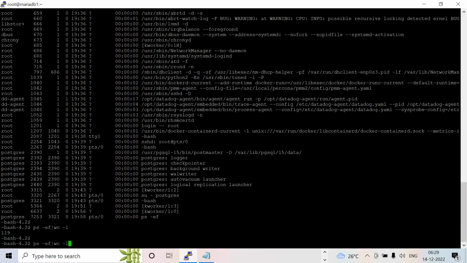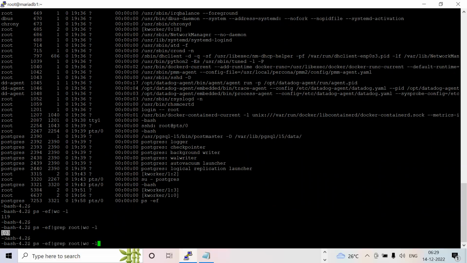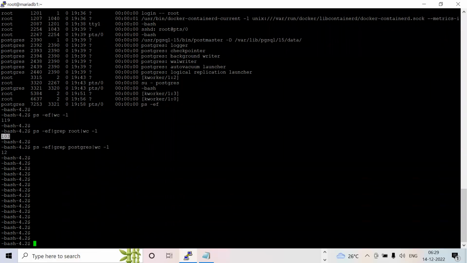At the same time, we will check one more count: with which user, root user or postgres user, the sessions are running. ps -ef | grep root | wc -l shows how many processes are running with the root user. Next, check with the postgres user how many sessions are running. The wc -l command is common, but you need to use the grep command.